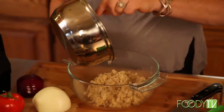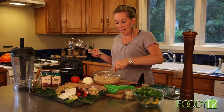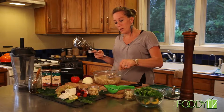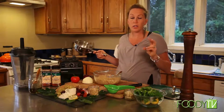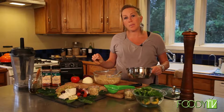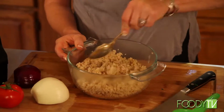Bulgur wheat is super high in protein, believe it or not, and it's a very healthy carbohydrate. I equate it to like a quinoa, and it's a 2-to-1 ratio. So 1 cup of dry bulgur to 2 cups of water. I add a little salt, a little olive oil. I bring it to a boil and drop it down to a simmer, and it cooks just like rice. It's nice and fluffy, which is just what we want.